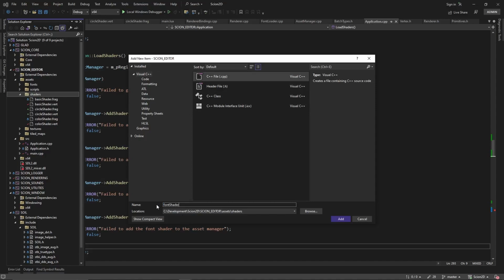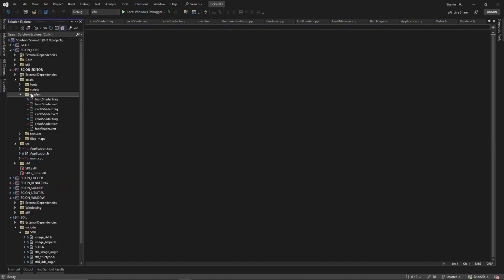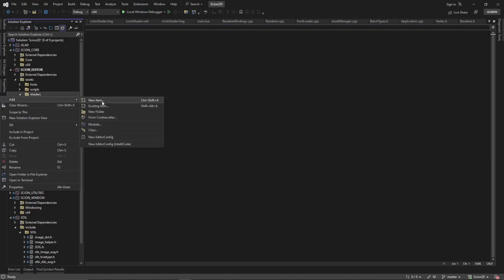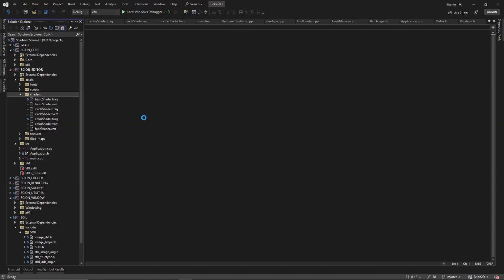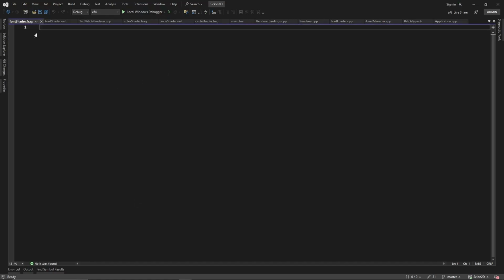Font shader dot vert. Add another one. Font shader dot wrap. Cool. So let's go to our font shader dot vert. And we need to do our version first.